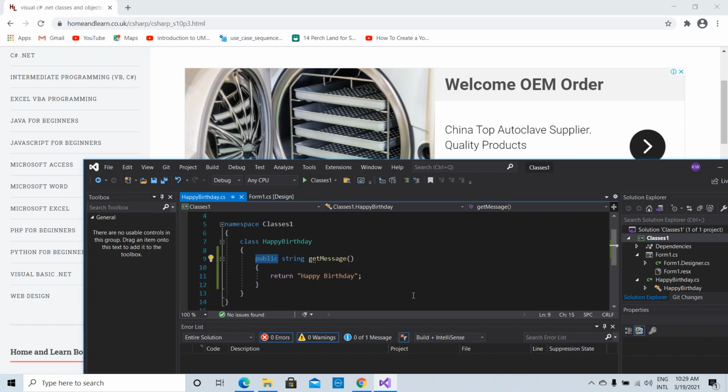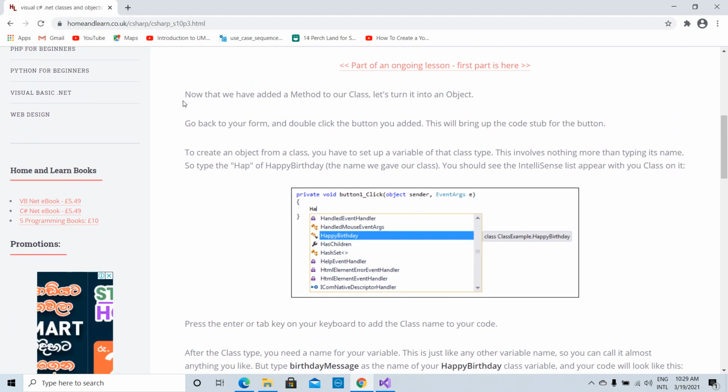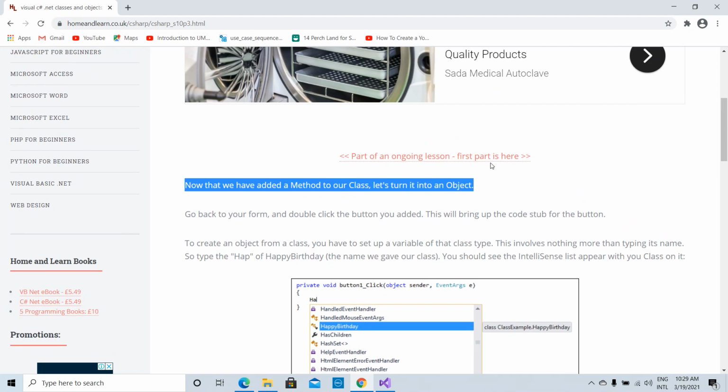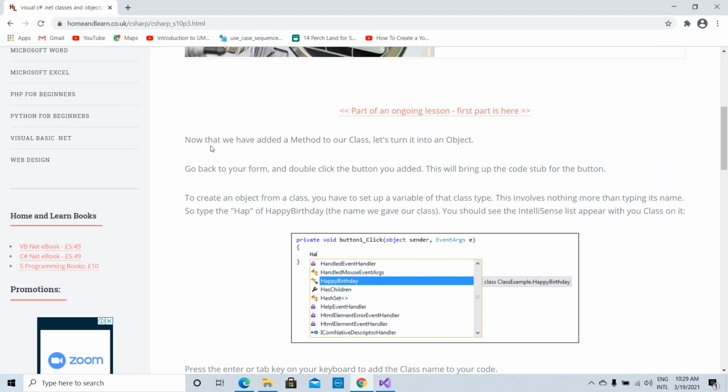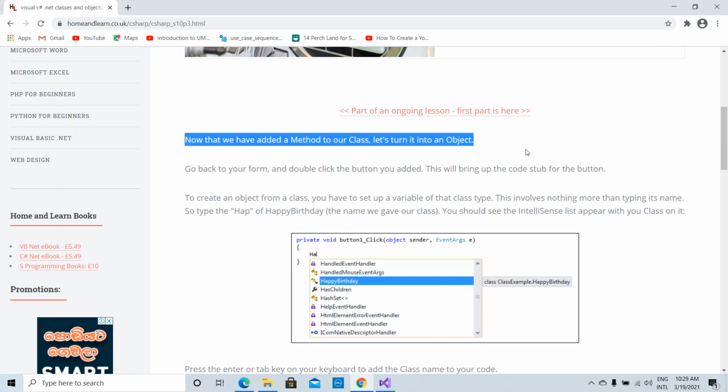Now let's see how we can create objects from this particular class. Now that we have added the method to our class, let's turn it into an object.